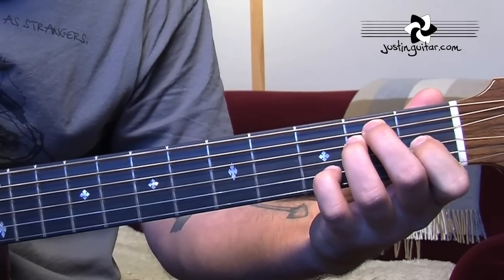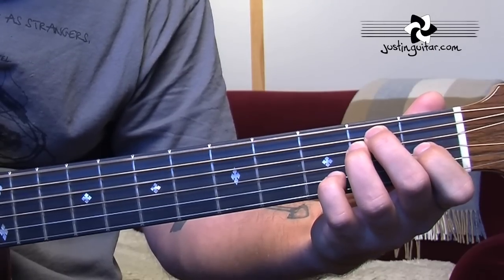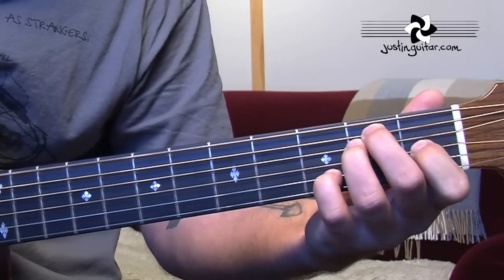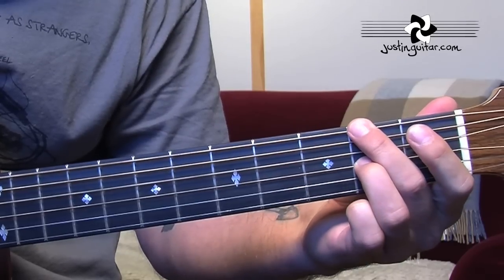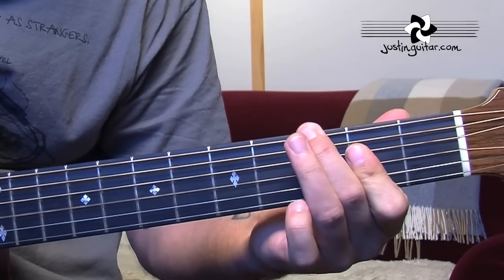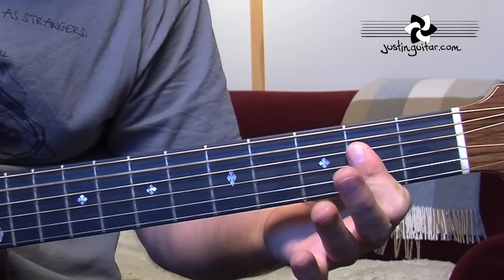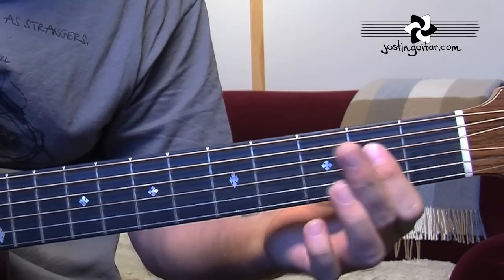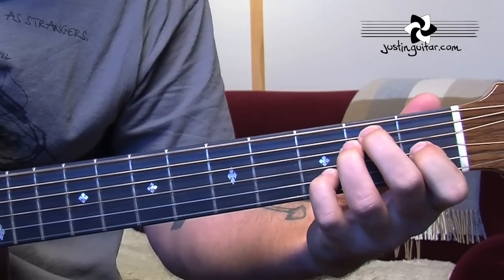I normally play it 6th string, 4th string, and then a little strum on the thinner strings, but it's not so specific — you can experiment a bit. I'll definitely start with playing the bass note, and then maybe either this string or that string. So the whole riff again using this E7: A, A with a G bass, D with an F sharp bass, E7, A. I must admit I always used to play it just leaving that 1st finger down the whole way until here. But it is definitely on the record — you can hear the open D string. It sounded funny to me at first, but now that I've played it a bit it sounds right.